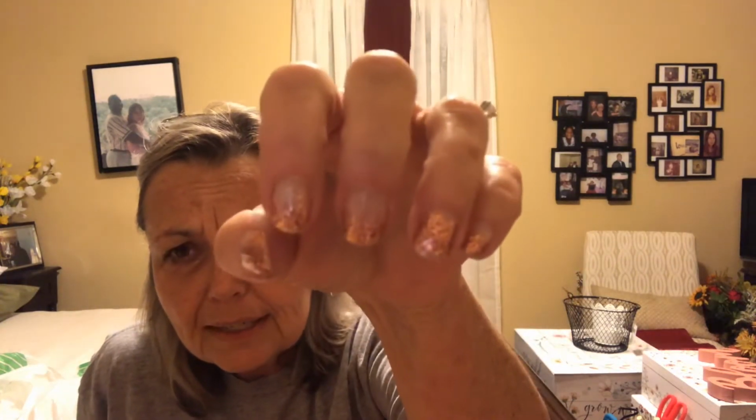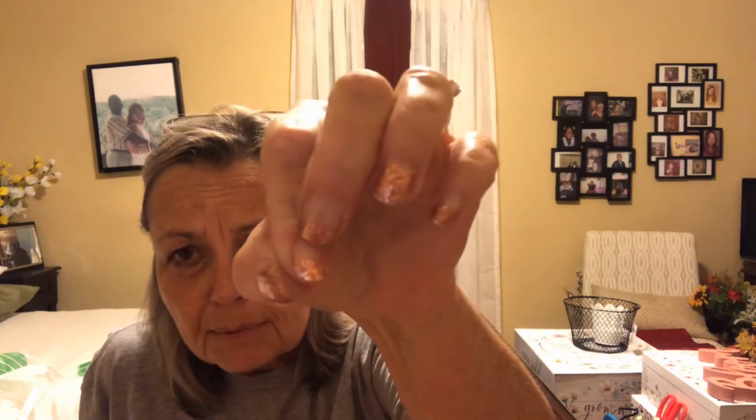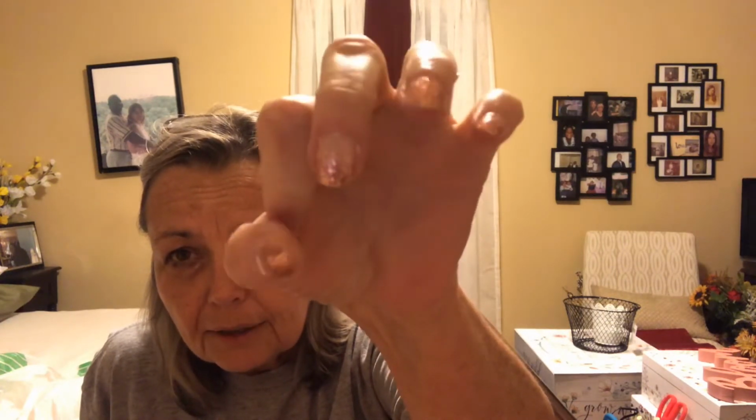And then I'm going to show you a clip of these nails. They're actually nail strips, and these are an ombre. You can't really see, they are supposed to be clear down here at the bottom and glittery at the top. It's like an ombre effect. But I have more that I'm going to do as well. And I don't do my nails, guys. I know you have never seen my nails done because I craft so much that it doesn't do any good.